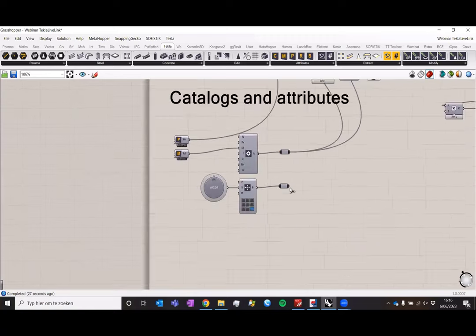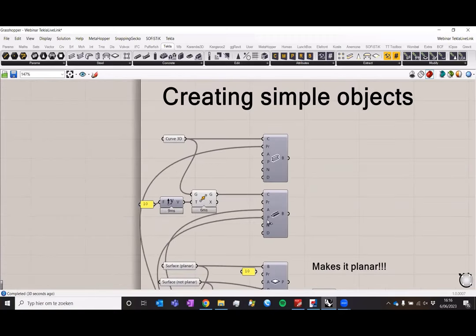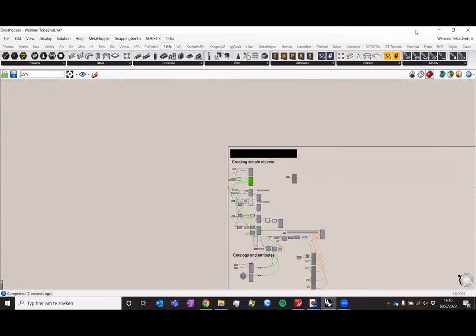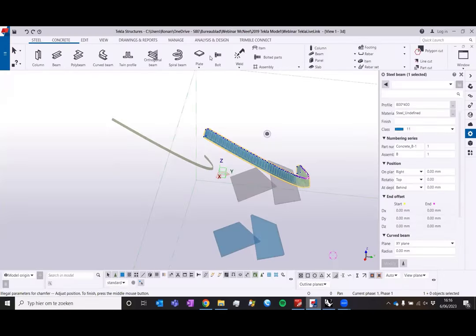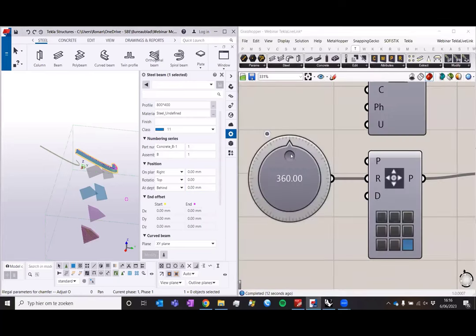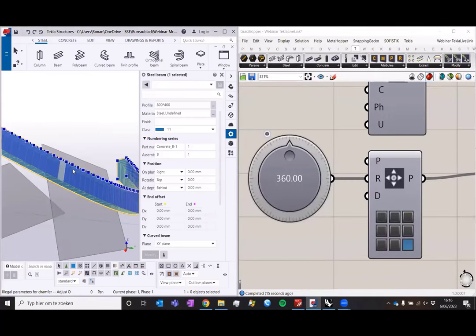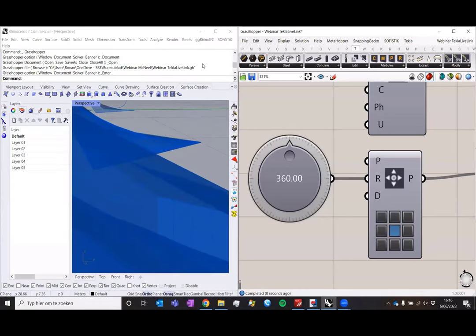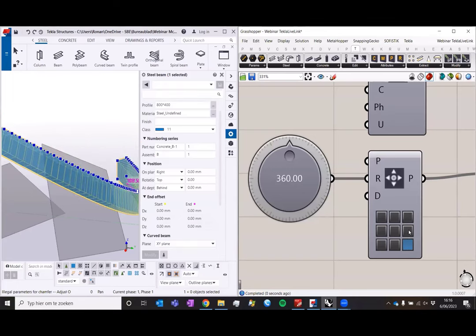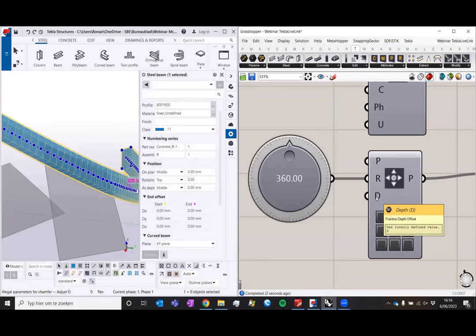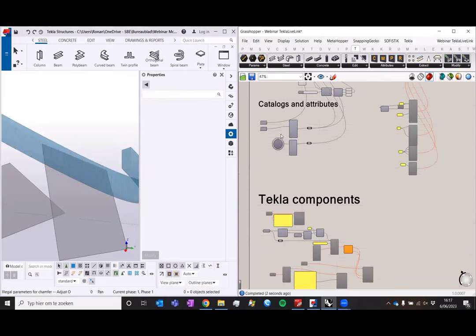And what you always should use is the positioning of your elements. Let me try to split my screen in a way that it is noticeable. So you have your reference line and how your beam is related to that reference line. You can just pick any position, or you can give it some in plane positions. You can rotate it like this. So that can be really helpful as well.